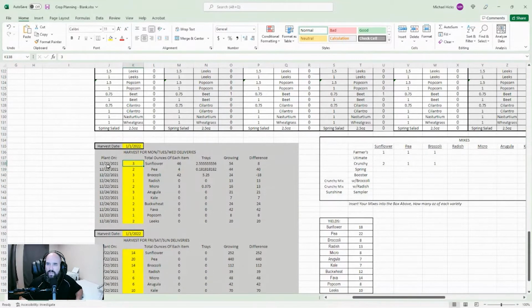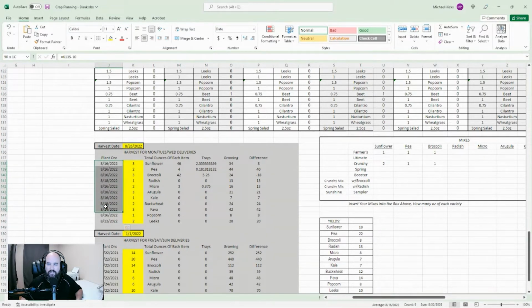So I need 3 ounces of sunflowers. It's going to tell me when I need it planted on. And you get that by doing this up here. So say I need this on 8/26 of 22. It's going to tell me I need to plant that based off of the numbers in here. So minus 10 days, because that takes a 10-day grow. And then we've got fava that's a minus 12, which is a 12-day grow. So you can change whatever these in here you need to how long yours is growing. And then that's going to give you the back date of when you need to plant it. So today is 8/16, so I better have this stuff planted.